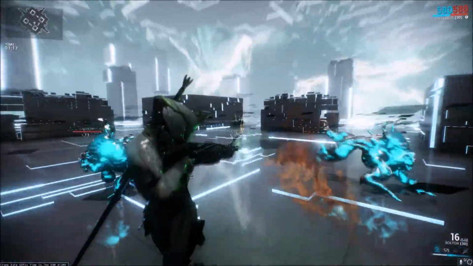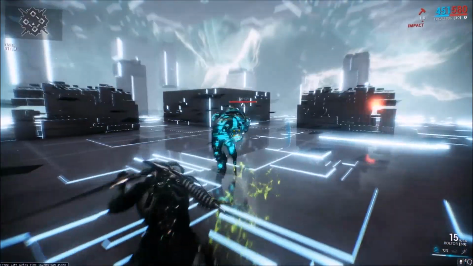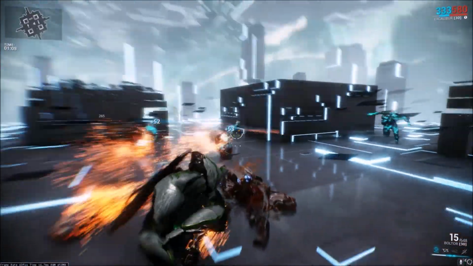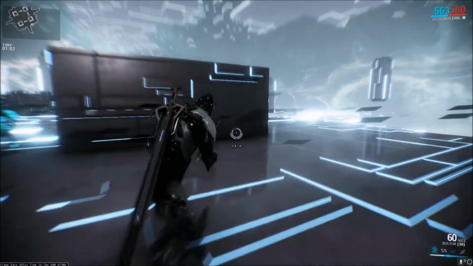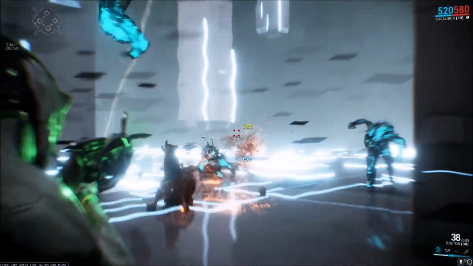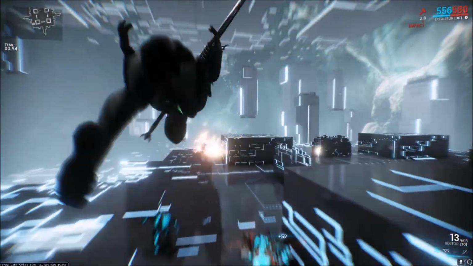If you wanted to, you could actually avoid fighting all of these guys. You can just use your parkour skills and stay away from them. But this is pretty easy. We can just hack and slash our way through here with the guillotine as we go to reload. And I guess I can kind of commentate here because this is a pretty easy, straightforward mastery test. There's not a whole lot of stuff to do here.